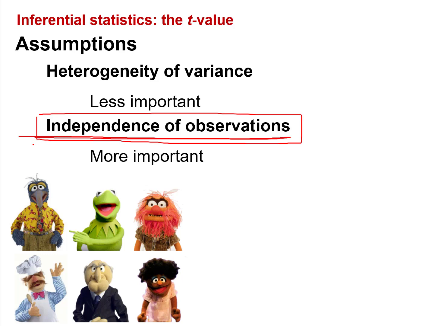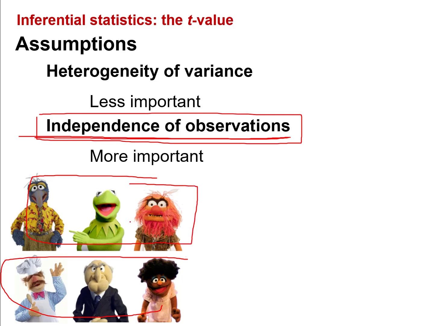Now, maybe the most obvious example of a problem that would violate independence of observations would be a situation like this. Say I was doing a study with a sample of Muppets. I have some Muppets down here, and say I wanted to see if there was a difference between, say, human Muppets and creature Muppets in how much they liked chickens, for example. And so I get my sample. I've got 6 Muppets here. So I do a study. I get a sample of 6 Muppets, and I give them a questionnaire measuring how much they like chickens to see if there's a difference between the human Muppets and the creature Muppets and how much they like chickens.